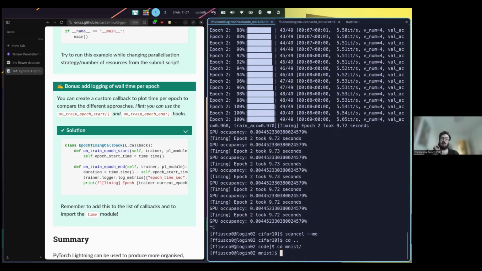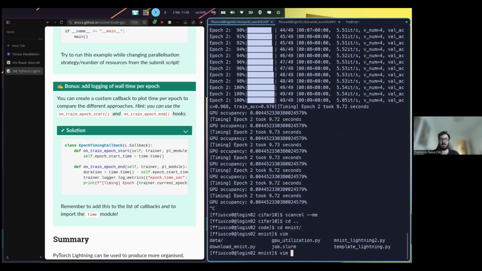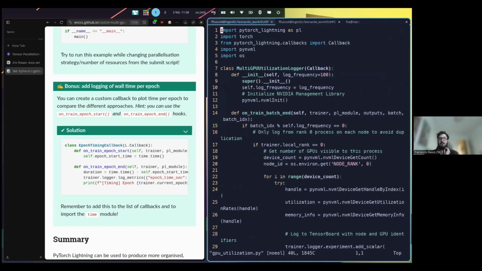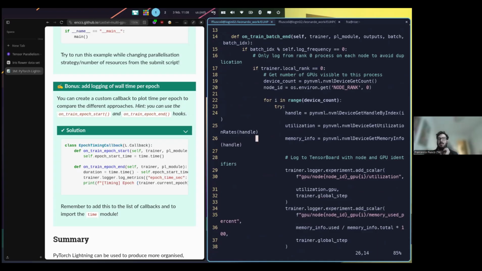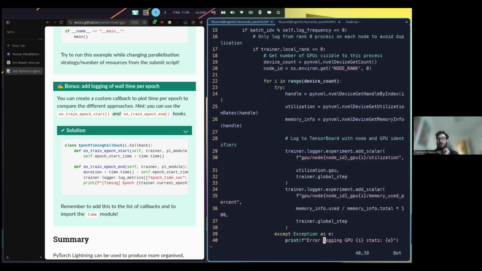This was produced by our colleague in Turkey, Ismail, and he implemented a separate callback called GPU utilization. And you can see that he uses this PyNVML. What it does is at the end of each batch, it gets every device and gets device utilization and memory utilization. So with this, we can get all the information about all the GPUs and log it, for example, to inspect it with TensorBoard.